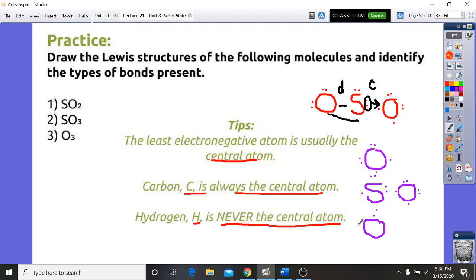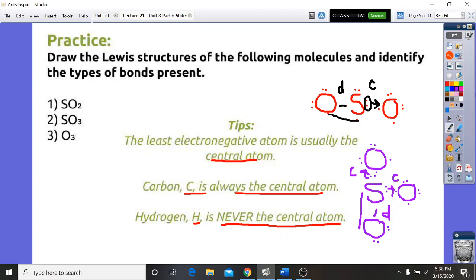Oh my goodness, my O's come out terribly. 4, 5, 6. I'm going to make a double bond here and coordinate. Whoop, okay, that was an arrow. And coordinate. So this S has a double bond with the O down here. This S has a coordinate bond with this O, and the S has another coordinate bond with the O over here. This is the lone pair.